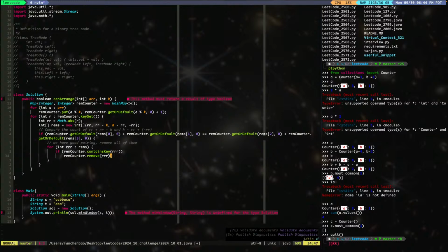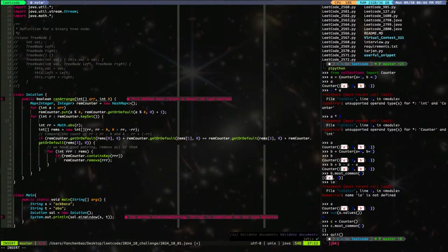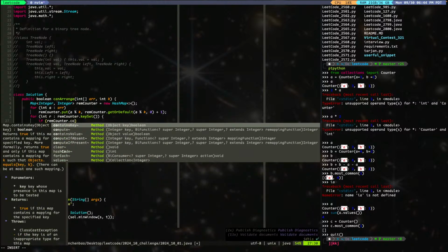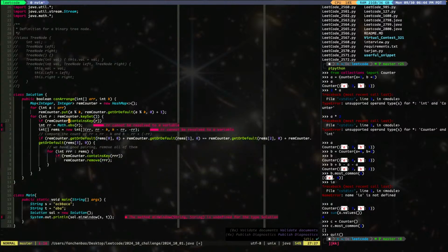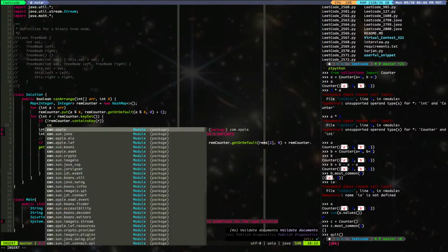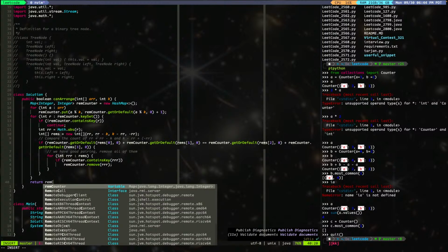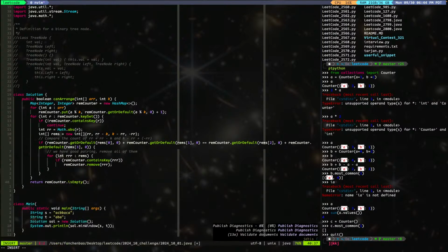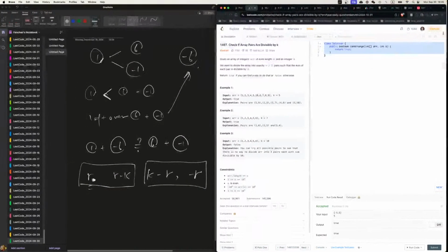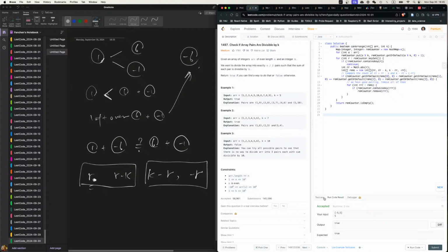And before we go through this, we'll say if rem counter dot contains key r, if it does not contain, I will continue. At the end we return rem counter dot isEmpty. If it's empty, it means it's good. Otherwise, it's bad.